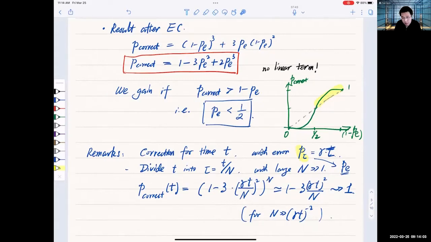You may notice that this gives you a series expansion. You can expand it in series because capital N is large. The leading contribution will be like 1 minus 3 gamma t square over n square times n. Notice that the leading correction due to the error decreases as n goes large. Therefore, when n is much larger than gamma t inverse square, you will have a good suppression of error so that the probability after the entire storage time t will approach 1.